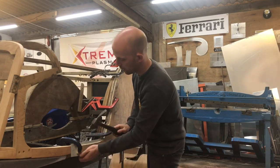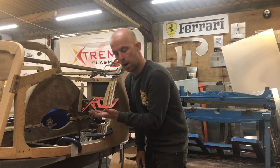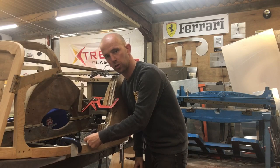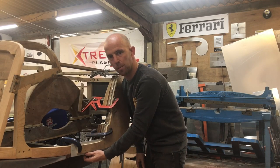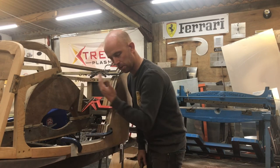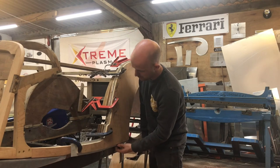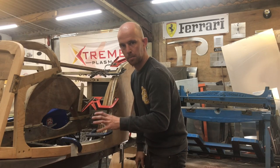Because if I don't do that and I start knocking over this panel here, what it's going to do is draw the material up, and I'll end up with a massive edge on top and a small edge on the bottom, because there's nothing stopping it riding up. The material is just going to keep coming as I keep knocking the edge over. So it just helps with pinching all that material down and keeping it in place.